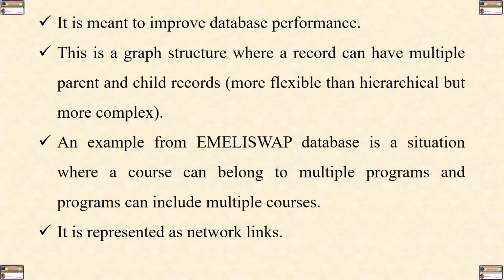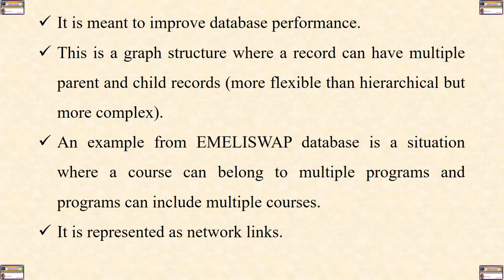Now, I want you to note this: when I say that you can have a course belonging to multiple programs, and multiple programs can include multiple courses, I mean, for example, you have a unit called communication skills. Communication skills is offered to students pursuing many courses. So you can have communication within various programs. For example, we have the ICT program and the electronics program. The ICT program can have communication in it, while the electronics program can have communication in it. Now, in the electronics program, you can have several courses like electronics or others.